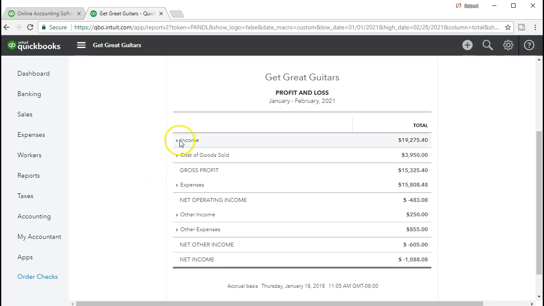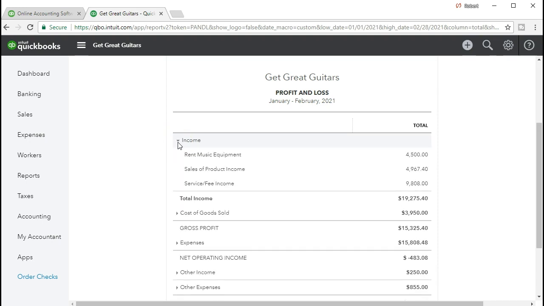We're going to start with the income. That's going to be the first number. That's going to also be considered revenue, and we're going to select that item, select the drop down. Now, typically we only have one or two accounts up here for most businesses because they only do one or two things. We're going to have a few different sources of revenue so that we can demonstrate the selling of products, in our case guitars, inventory, and the selling of service items.